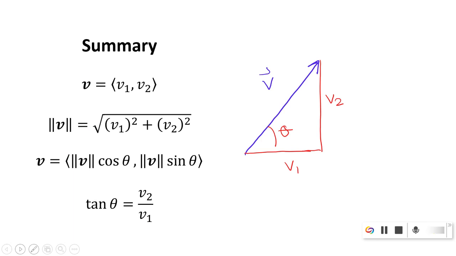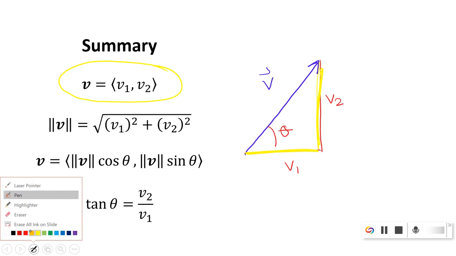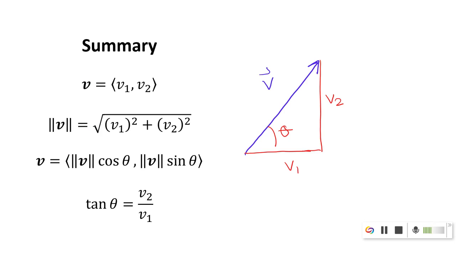All right, that was kind of a quick overview of some of the basic ideas behind vectors. So on this next slide, I have a summary of all of the formulas I've talked through very, very quickly. So first of all, let me just run through this and try to explain what I have on the screen. So a vector in component form, we always list our horizontal component, which is our change in x, and then our vertical component, which is our change in y. So that's the first thing I have written on the screen. That's just reminding us that that is our vector in component form.